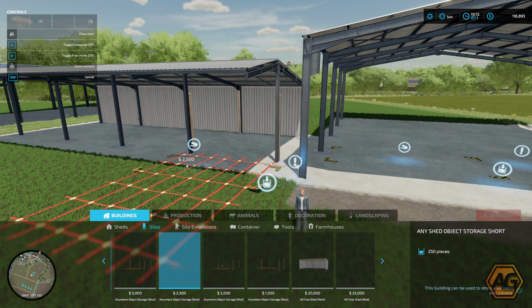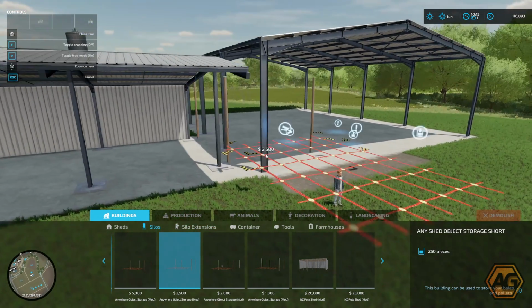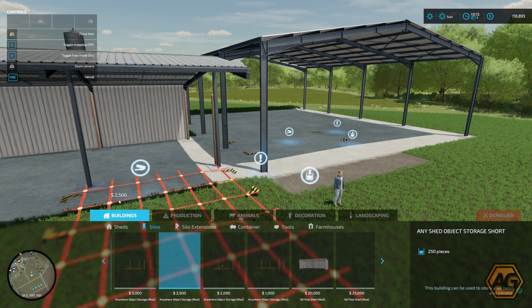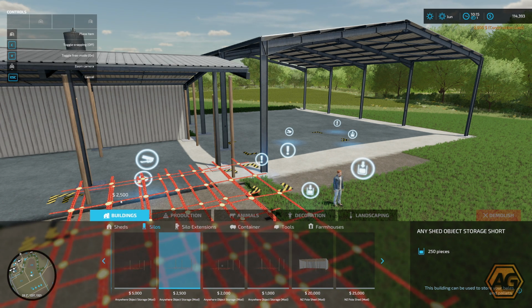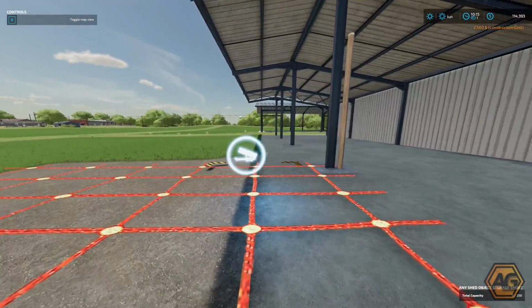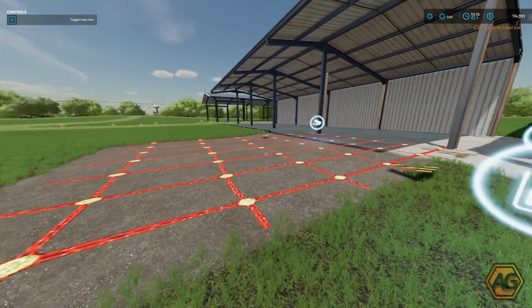We need to turn the toggle free mode back on. A bit of a look around, try and figure out the best place to place this one. And there we go. You can see the timber poles are just inside the steel frames. So again, if we put that down there, we can see exactly where that's gone. Now, there is the ability to paint over top of it.